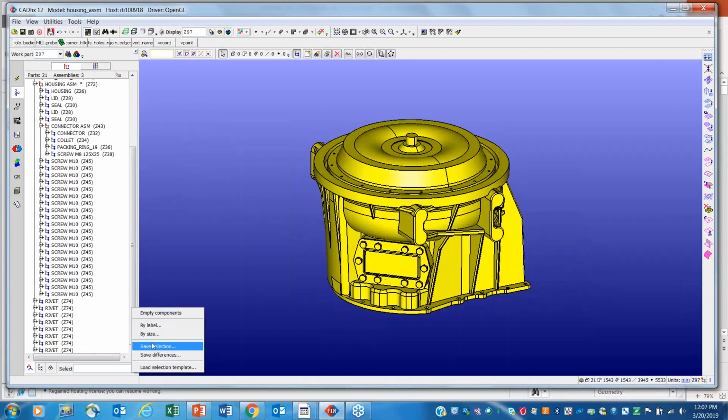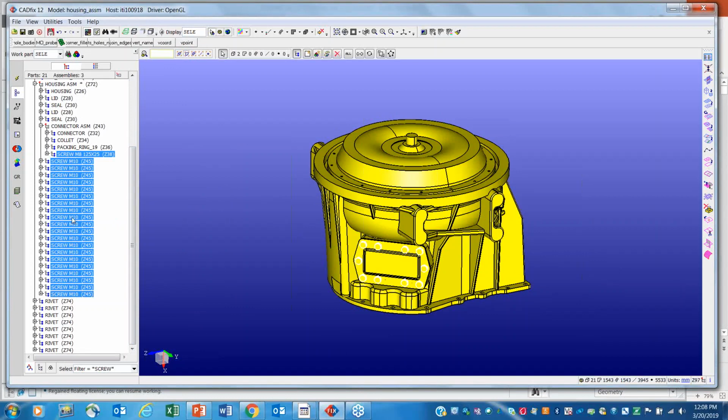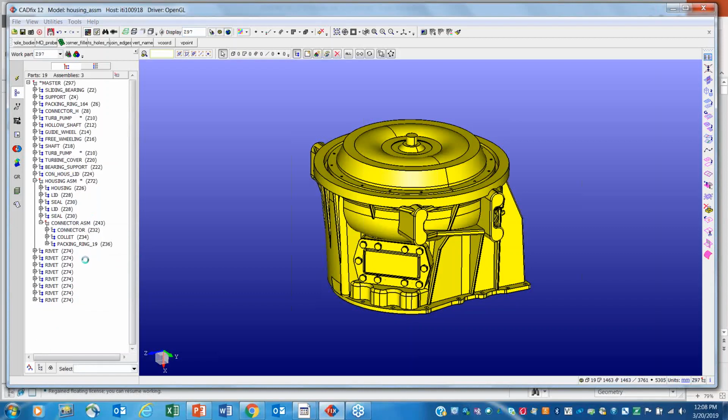One thing we can do from an assembly is we have a few searching options. One that's handy is the ability to search by label. So you can see in the component names, there are some components that just scream out that these are small components that you can probably get rid of. So just by searching on a wildcard, then the name screw, and then a wildcard, it's going to find any component in the assembly tree that has that text string in there. Automatically select all of them, and then I can just delete them right there.